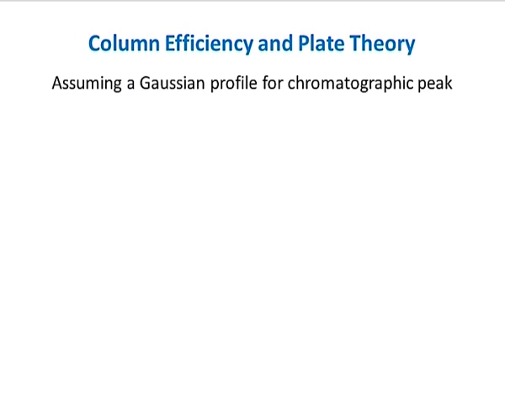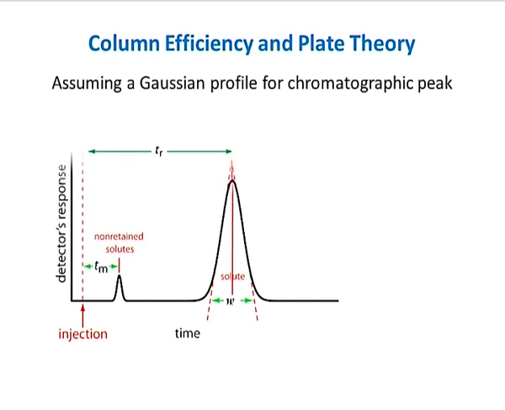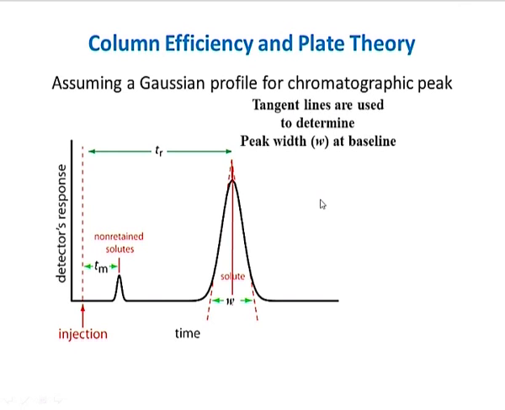Now, let us assume that you have a perfect Gaussian profile for a chromatographic peak, which we have also seen in the last lecture, in which we defined terms like Tm and Tr, which is retention time, and W, which is the width of the peak. There is one more term which I would like to define here this time, and this term is W1/2, which is peak width at half the height. It is important for some equations which are coming up now, in which we relate this plate theory with column efficiency. Let us see how.